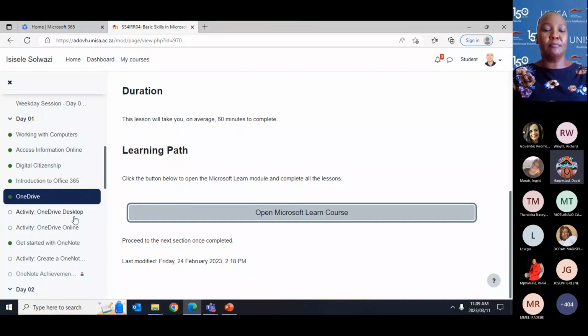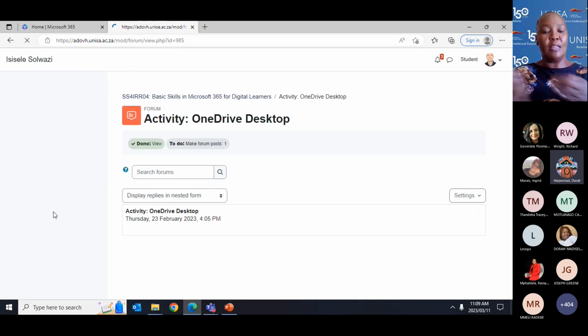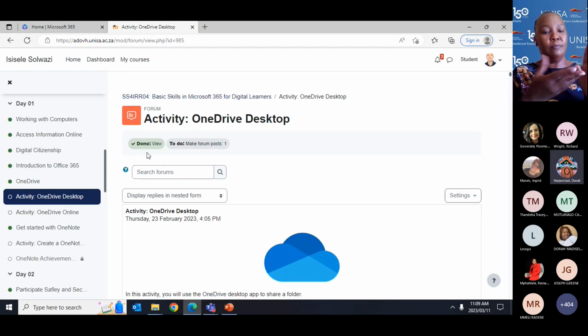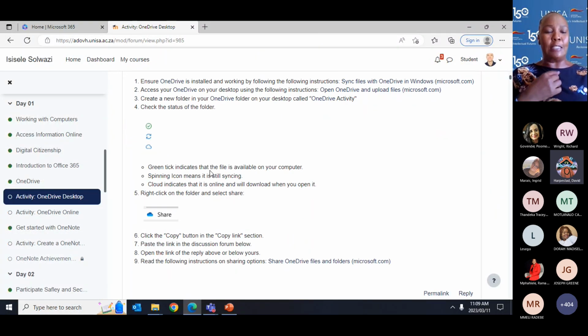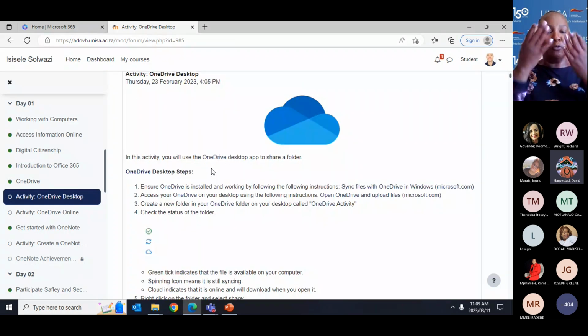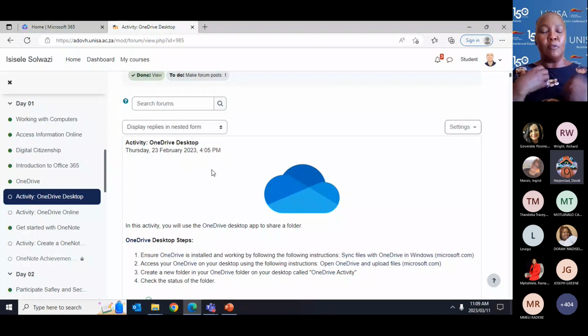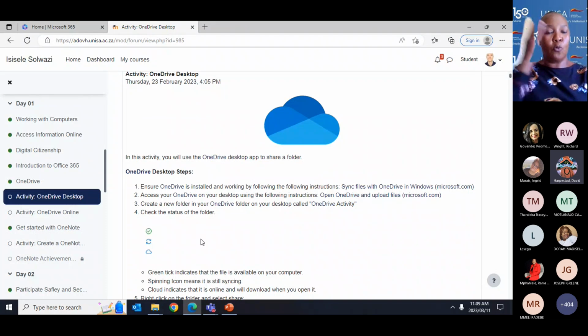All right. Then for the activities, we're going to have a look at the desktop. Here we've got all the steps again for you, including the links that talk to the step that you're on, so if you want to self-explore as well. And there we go. Again, students, please don't panic if you don't follow all the steps. Just know all the steps are sitting here and we're going to work through the activity with you. And then please go and do those activities as well. Just remember, it's all sitting here.